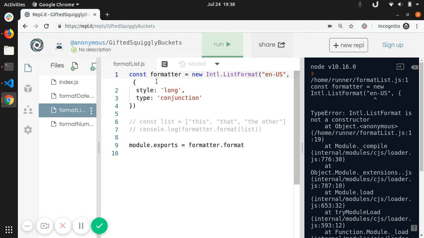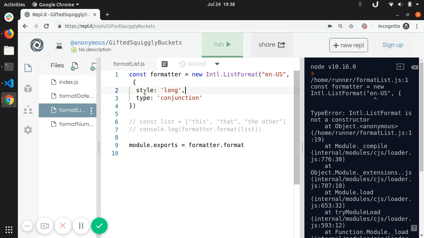The way you would actually implement this is you use the Intl.ListFormat constructor. You're going to pass it some sort of locale. So we are in the US, so I'm using en-US. A nice feature about this locale thing is there's a way for browsers to detect what the user's locale is, and we'll give you this so you don't have to hard code that in.